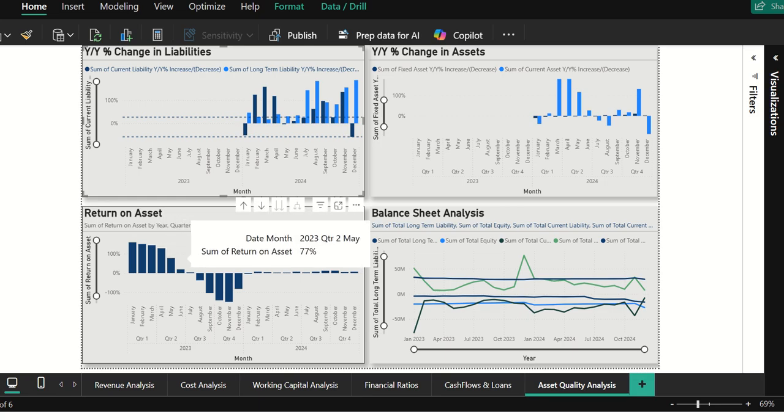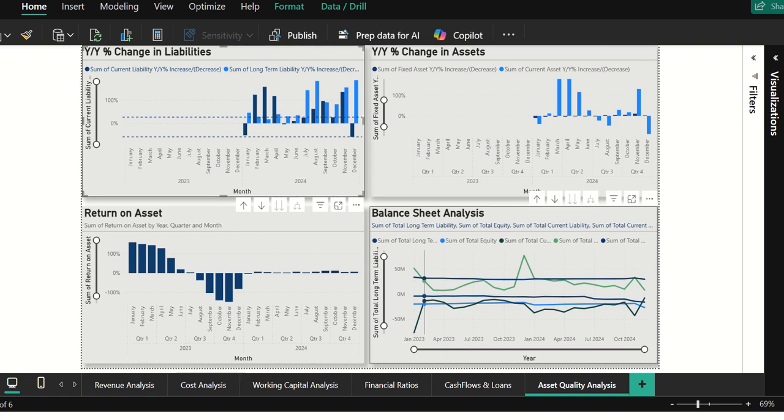Your return on assets should be able to give you an indication of how the asset is performing. And once you understand how your asset is performing, this should be able to give you reasons as to whether you're going to invest more, or you're going to cut down on costs, or you're going to invest in more product lines or different business units altogether.